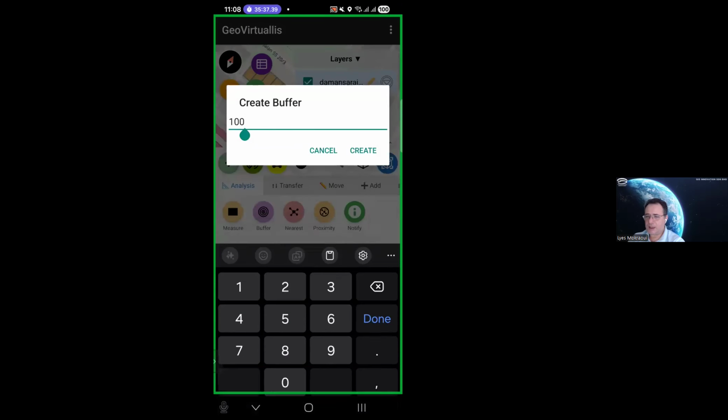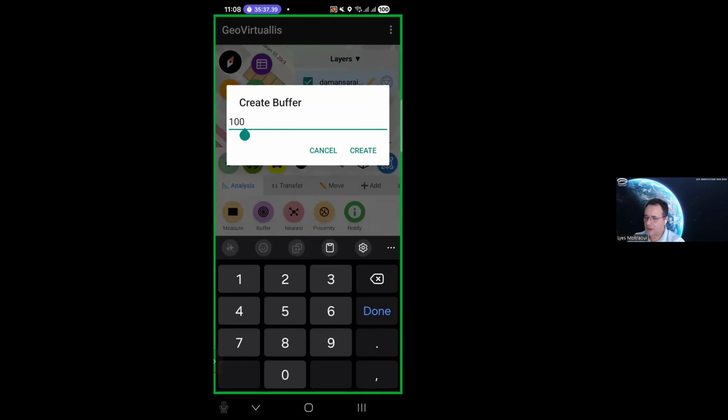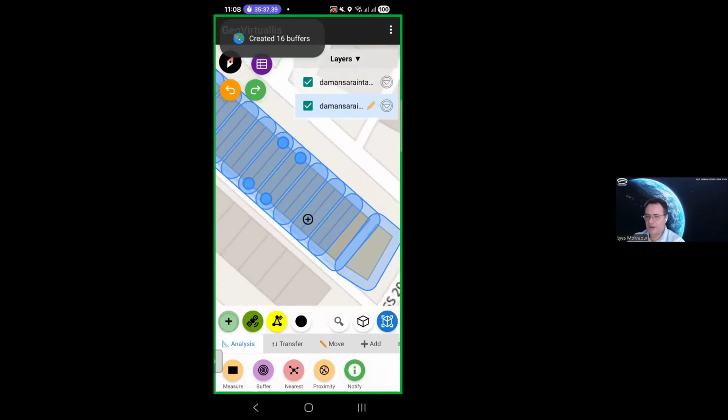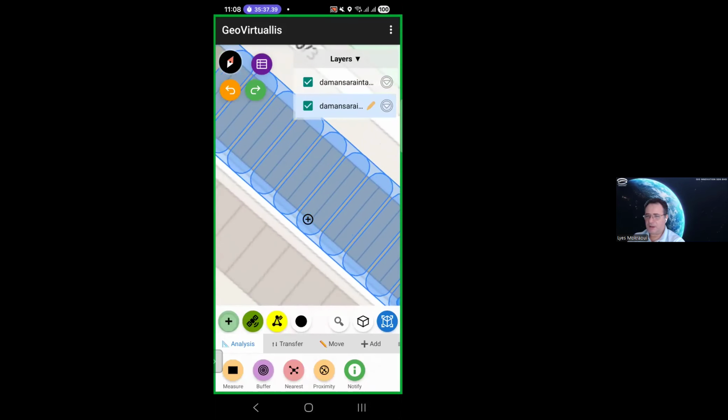Why I say that is because it will not dissolve the boundaries between the buffers. That is done on purpose. Okay. If I change the value to, let's say, 3 meters, it's all in meters. I create that. So now I have created a buffer.